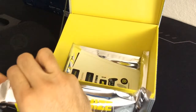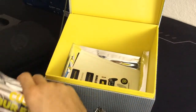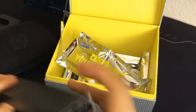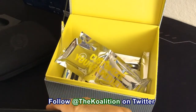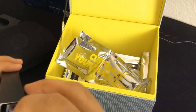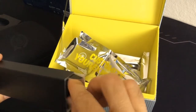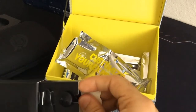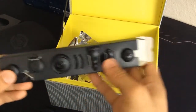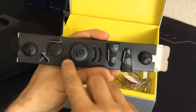But let's also check out this thing here. Let's see what's inside here. Okay. We have a box. We have confirmed a box. But inside the box, there's like a thing that we could slide out here. Okay, no, it's gonna open, it doesn't slide. Okay, so this looks like, yeah, this is all the different extra buttons or the extra analog sticks and the triggers that you could customize with them.